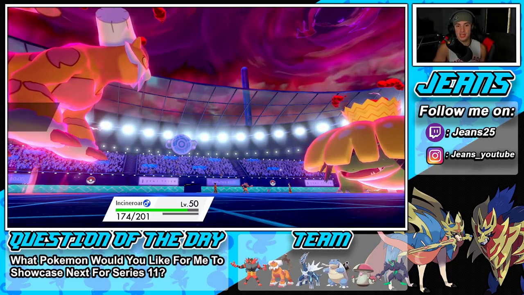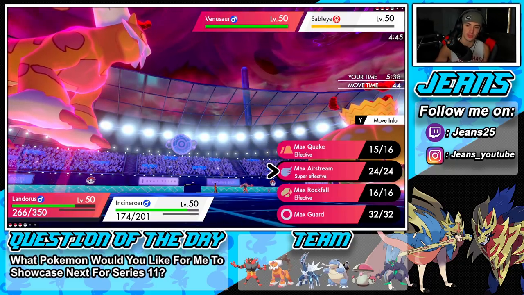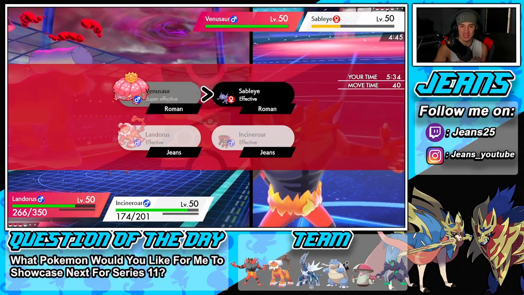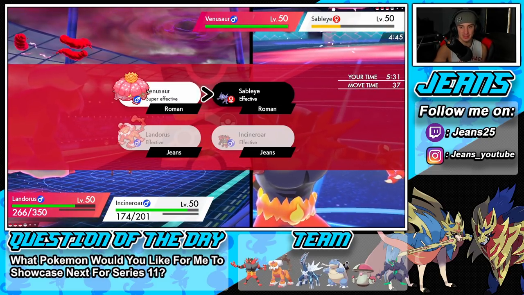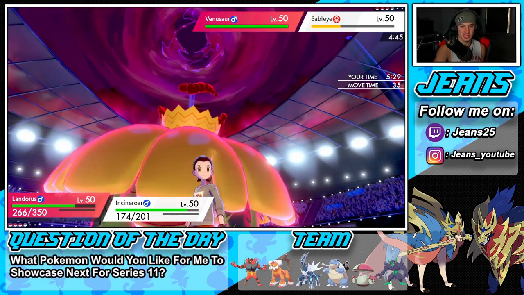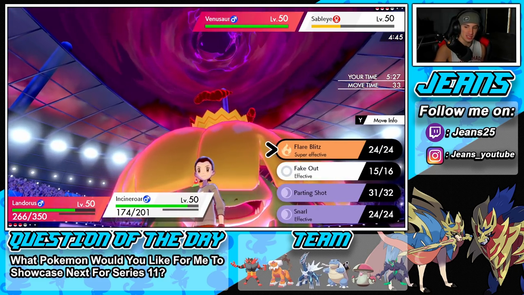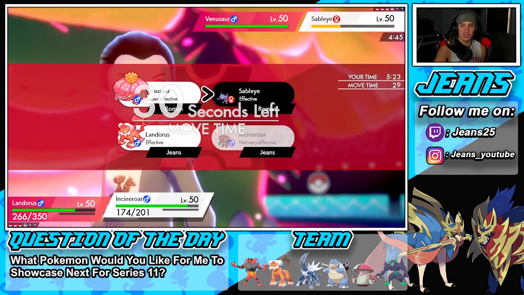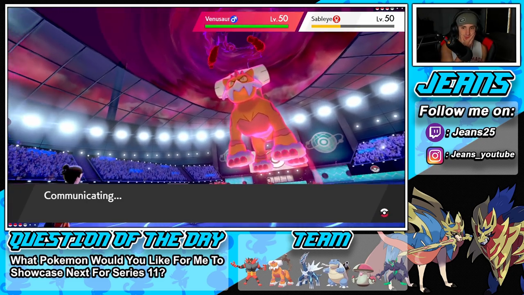And I'm thinking of just going into... What do I do here? I definitely want to go into an Airstream. Definitely want to start taking speed. And if he Ally Switches, we're going to go into this slot. I might just stall. Or you know what? I'm going to go here, just in case he Ally Switches. See what it does here.